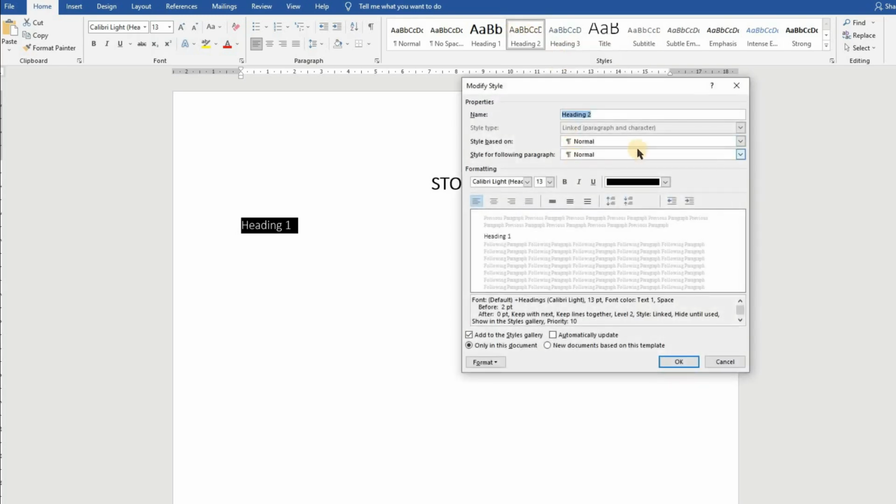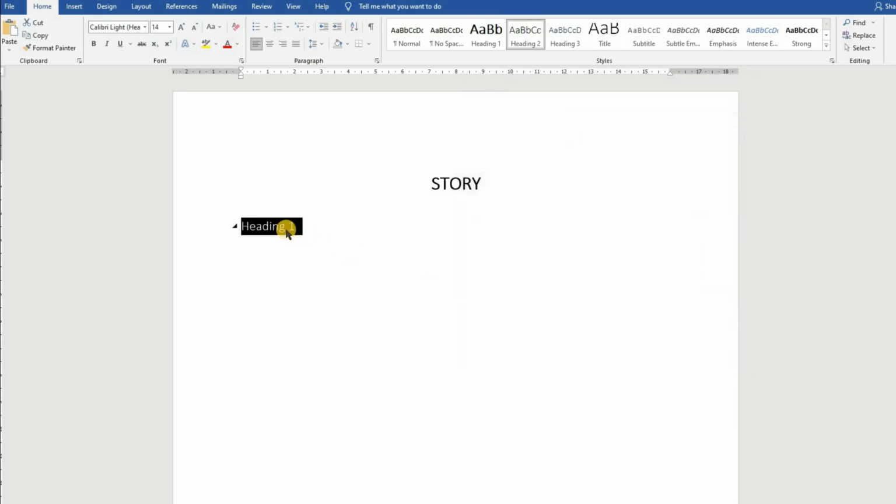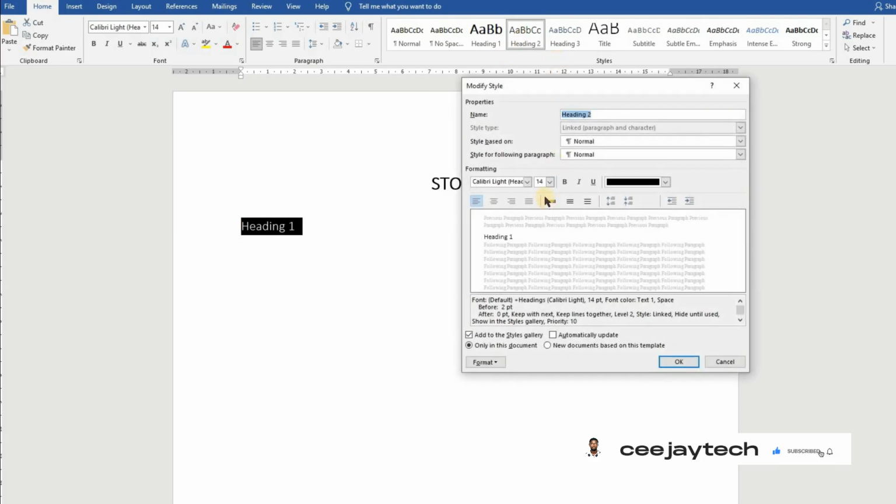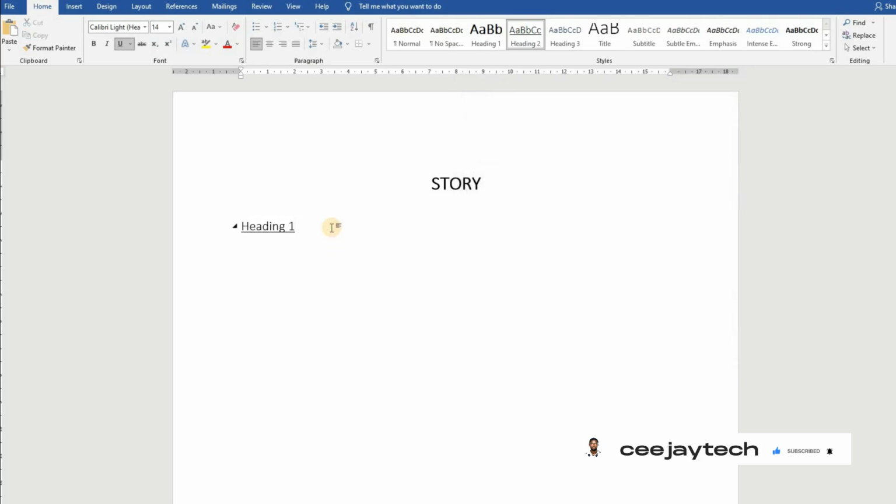The reason why I'm modifying it is because if you are working on a project and you are going to be using similar headings along in your project, it's important to modify it once, and anytime you need it, you just call it. Otherwise you will be doing it manually anytime you need it.